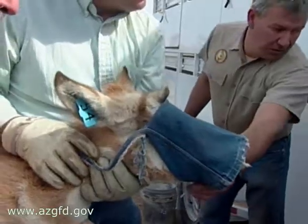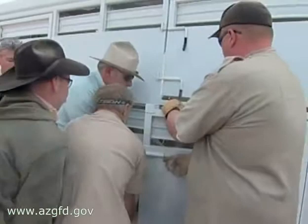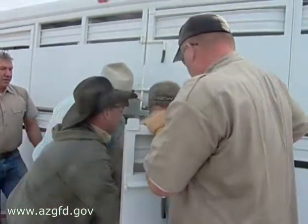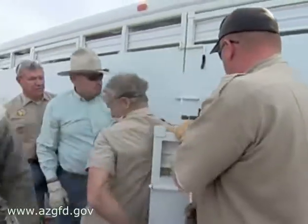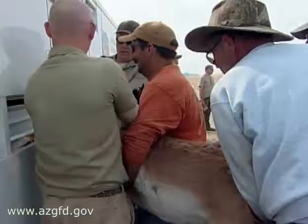Actually, it's really easy to get volunteers. We put the word out and people seem to show up for the capture. It's really kind of an interesting thing for people to see and do. We've got some volunteers here from the Arizona Antelope Foundation and from some of the National Wild Turkey Federation groups that are local. We also have a local HBC chapter here in Prescott. We've got some members from that.